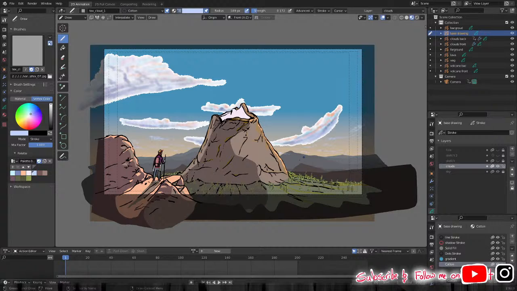If I go for a darker color, I can do the same thing. Just go back to the first layer, pass it over some of it, so it gives it some nice shade so it doesn't look so flat.